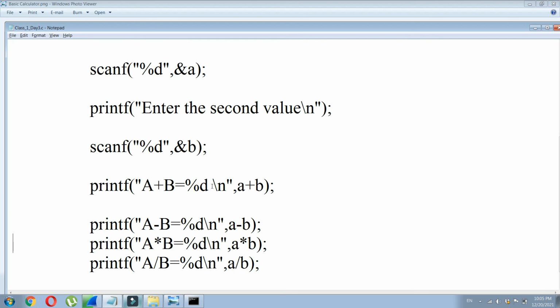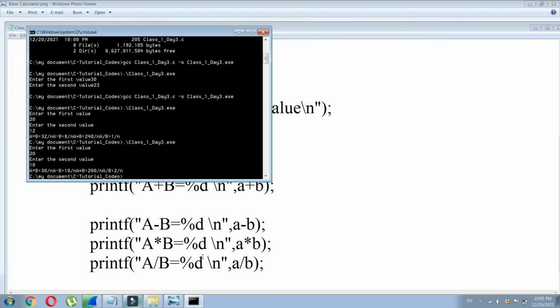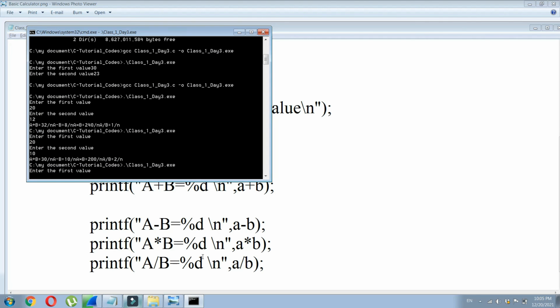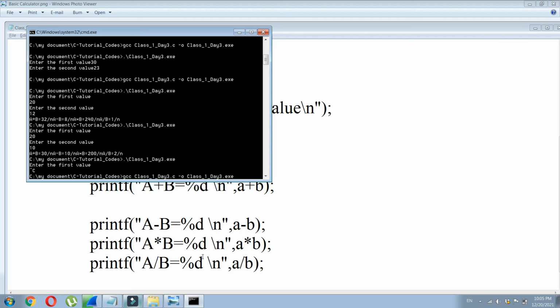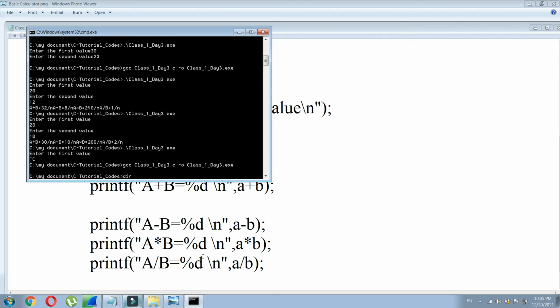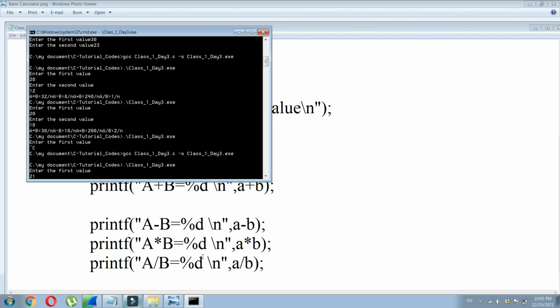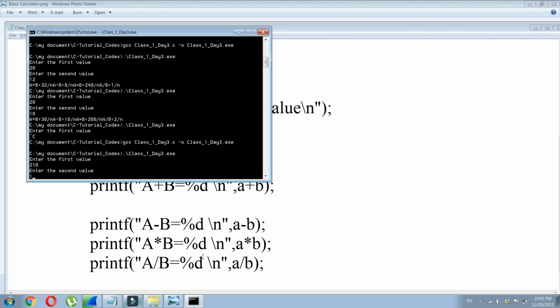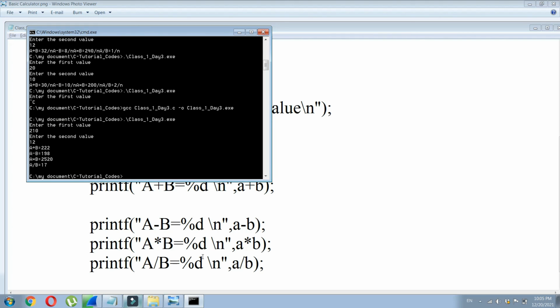Okay, I need to give space here. Okay, earlier I have forgot to compile the code. Okay, that's what the error is.